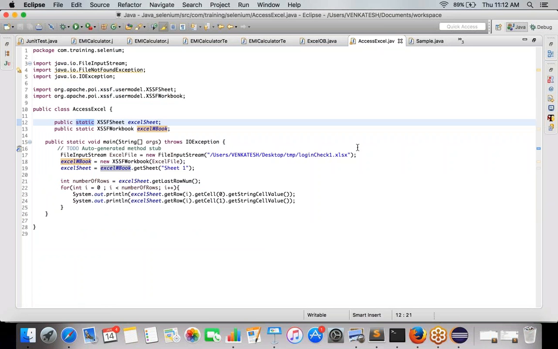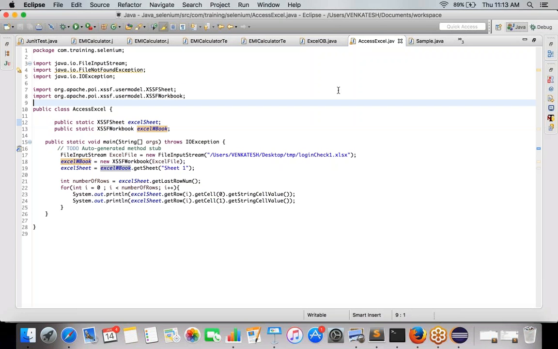Okay, clear? Confused? What is a static variable? What is a static function? What is a non-static function? What is a non-static variable? A non-static variable is nothing but a class variable. Both are class variables, but there are two varieties: static variables and non-static variables.